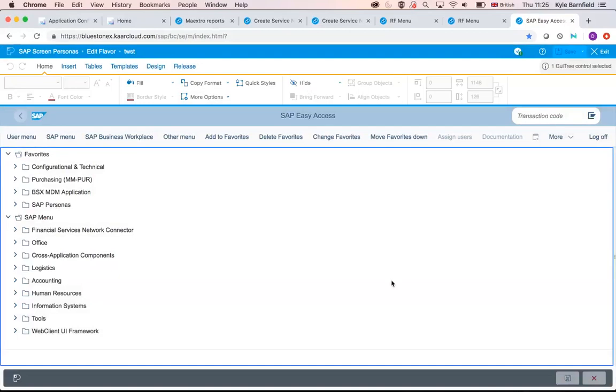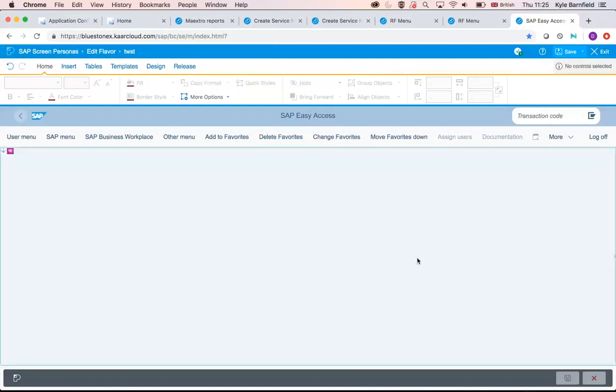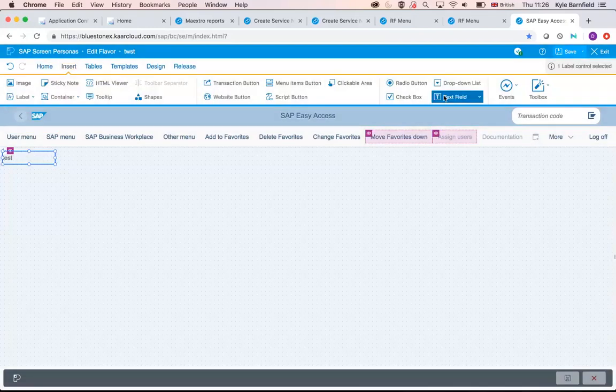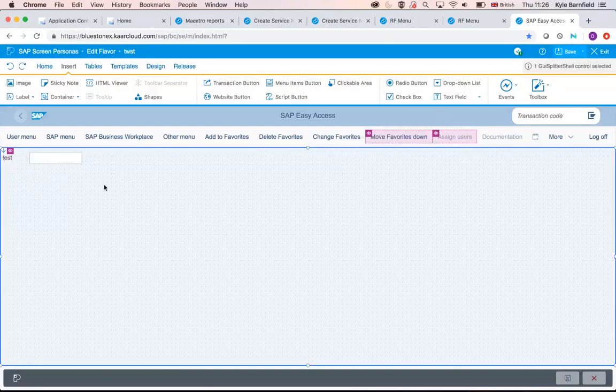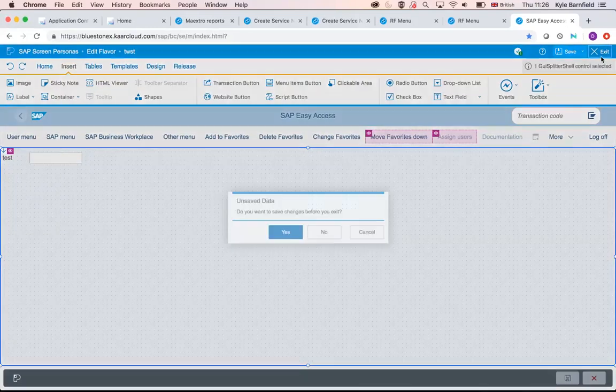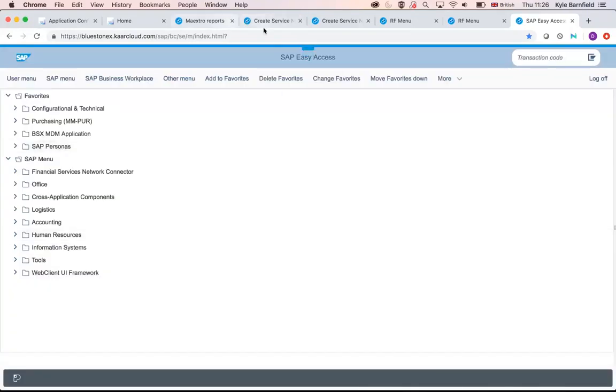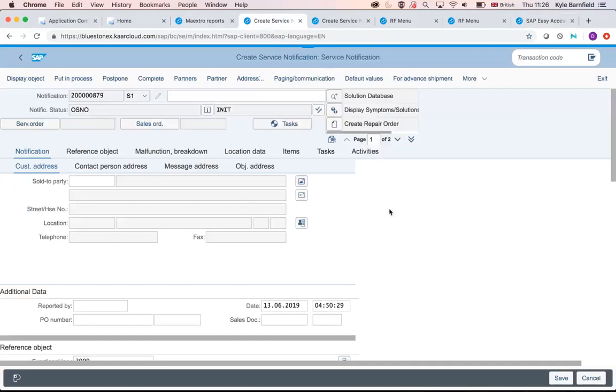S-Men is probably not a good example because there aren't many controls, but you can just go in, select controls, hide them, hide specific buttons. You can add custom fields. I can add a label, text boxes. A good example would be an engineering application where there's a lot going on on the screen. What is it? IW54, create service notification. So if there was no standard UI5 application in the Fiori library, and we're on ECC6, I could use this technology to build my own app really quickly.